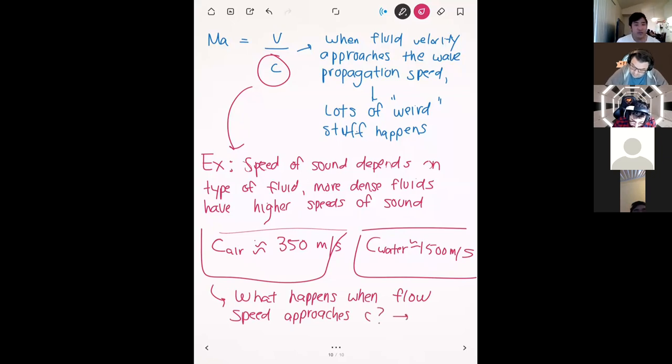In short, what this basically causes is something called a shock. That might be a term you have heard before, but a shock is nothing more than a sharp change in fluid properties. I'll draw a figure to illustrate that on the next page. But before I get there, are there any questions on this page?